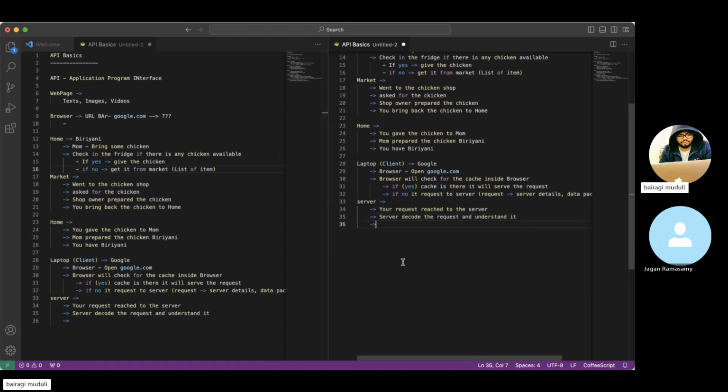I'm telling you in simple terms; there are a lot of stuff. After decoding, you get to know from which particular client it came. It will have the client details, its request, and if there is any API key or authorization. When I say understanding, all those things come into that.